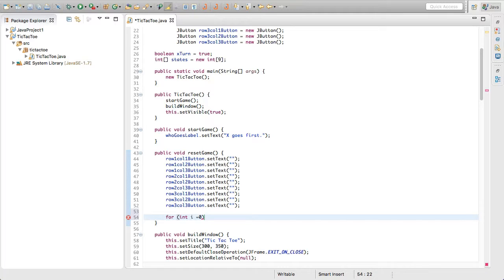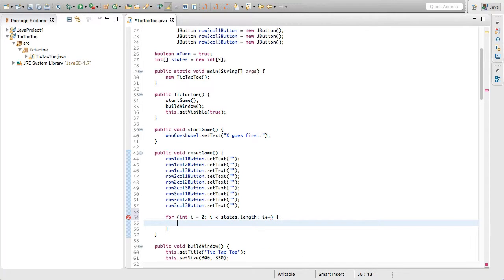We're going to start at index 0, and we're going to go while i is less than states dot length, so that it can be a little bit dynamic, and so we don't have hard-coded values aside from right there. And then we're just going to do states, and then a little bracket, I believe, I forget, and then i inside. So we're getting that specific index, and then we're just going to assign that to 0, just like that. And that's going to reset it.